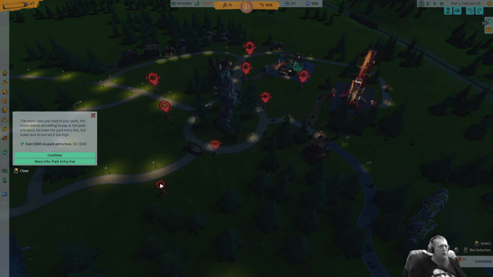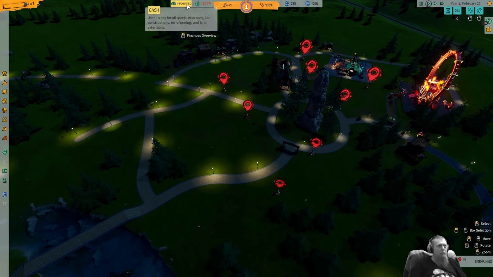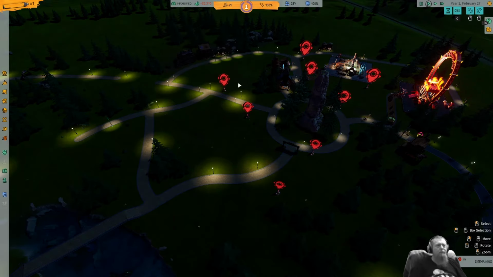The more rides you have in the park, the more visitors are willing to pay at the park. Well, let's put another ride down then. I mean, I think we don't have any money, but it doesn't seem to be stopping us. We are impoverished. And we're in the red. That's okay.